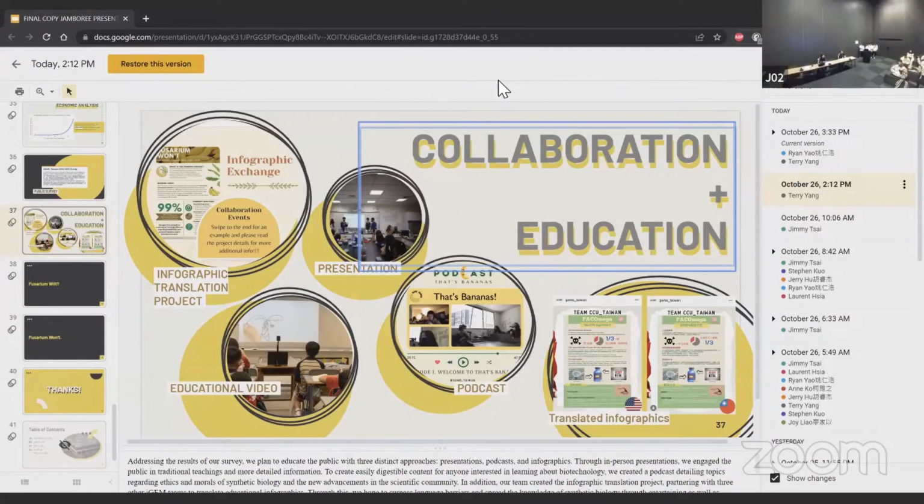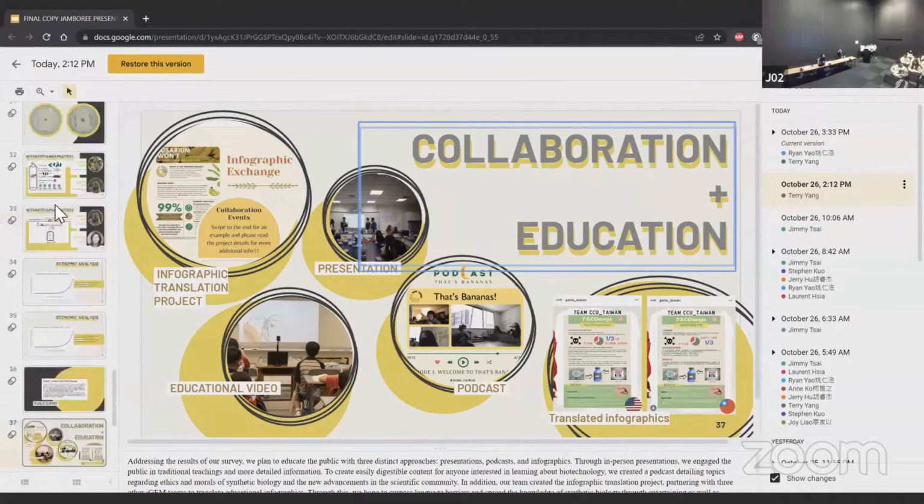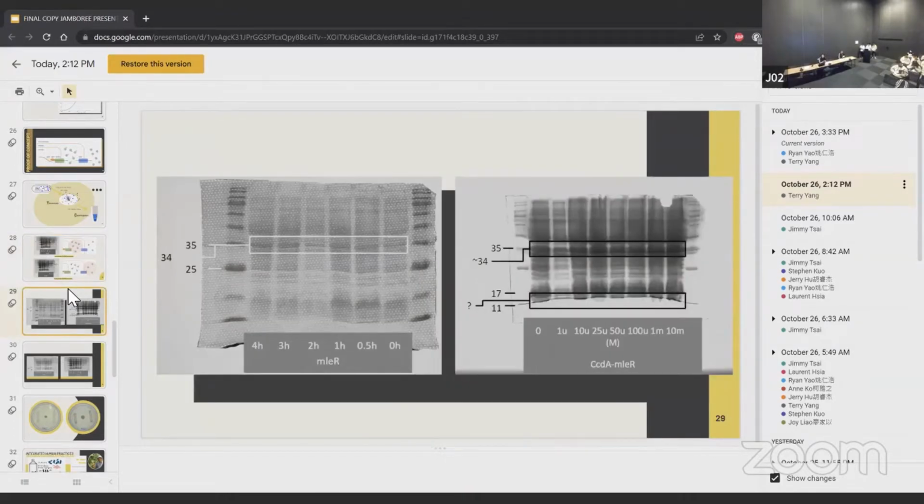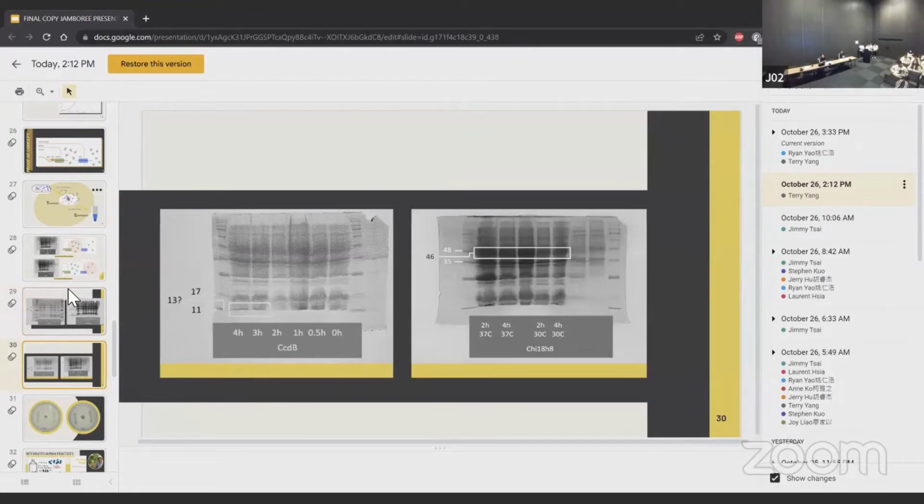We didn't perform any Western blot because we didn't really have the equipment to perform Western blot, and plus the gels were sort of poorly made. Well, not poorly made, but excessive protein was loaded into the gels, which sort of resulted in quite blurry bands. And in response to the lack of control, essentially, we neglected to include control during the actual experimentation, but we sort of mitigated that by cross-referencing other gels and noting if there was a significant band on other similar gels performed at the same time.